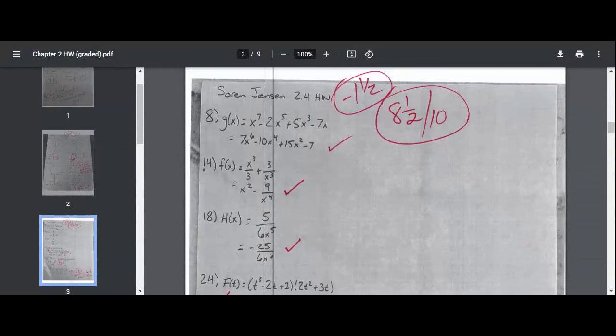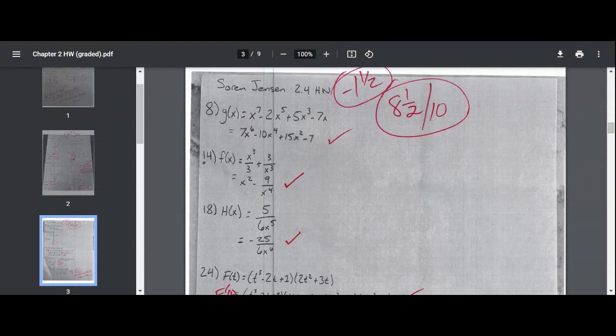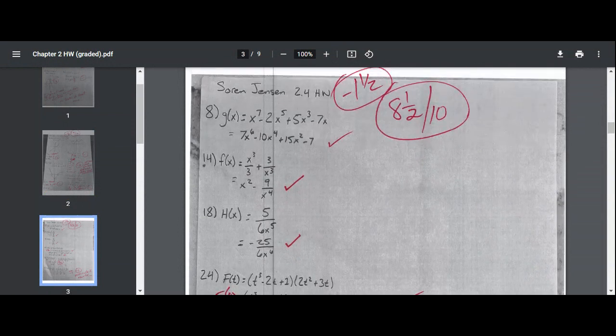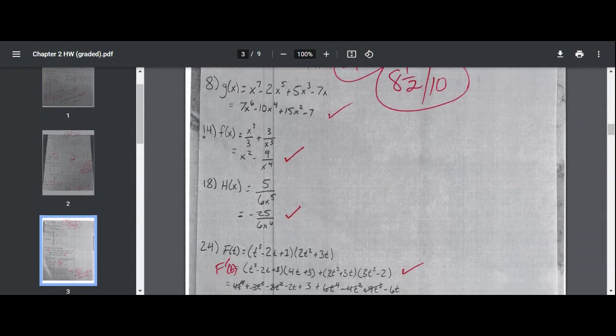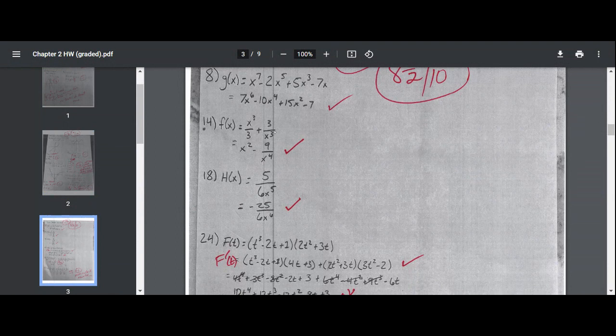Did pretty good. So this one is the theorem. So if I don't say use the definition or use the form, you can use the theorem. This is the way you can normally do it. So same deal here, like number 8 and 14, just put G prime equals that and F prime equals this. You know what I mean?